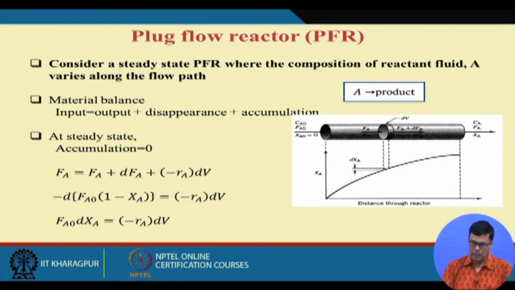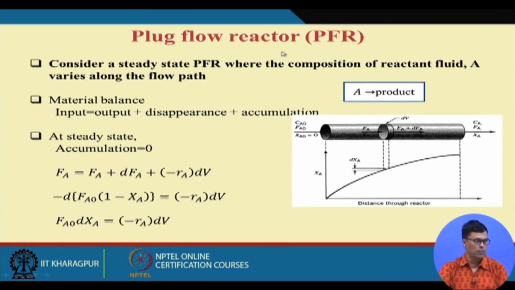The plug flow reactor, I told you, is a kind of tubular reactor, and you can easily find the tube. The liquid is flowing from one end to the other. In plug flow, we basically assume the velocity gradient across the cross section should be minimum. Plug flow is similar to piston flow. Piston flow is considered the ideal flow, you know that. So it is like this.